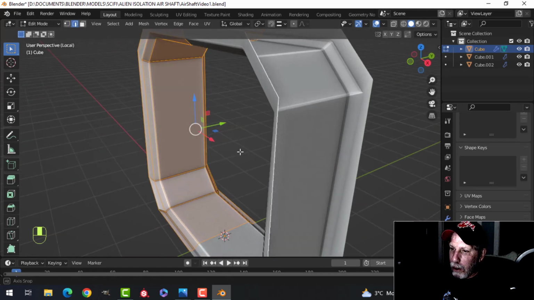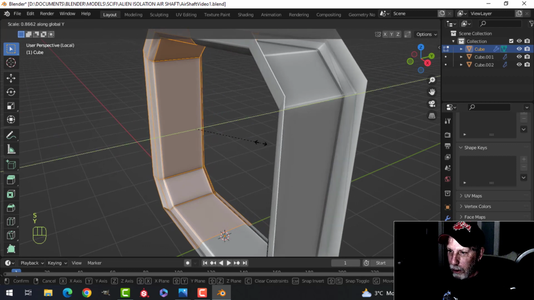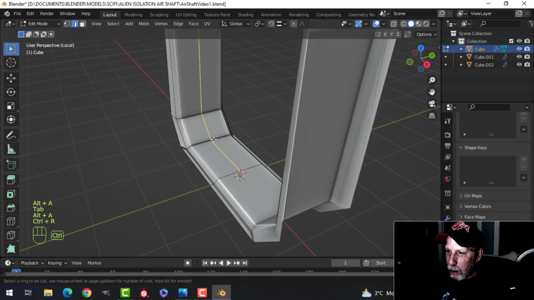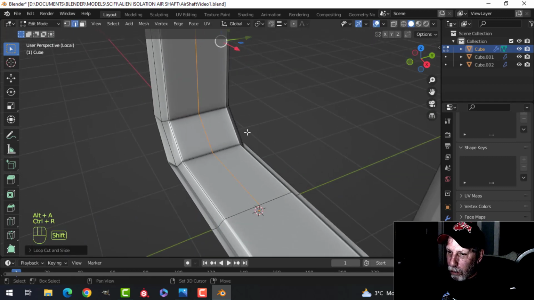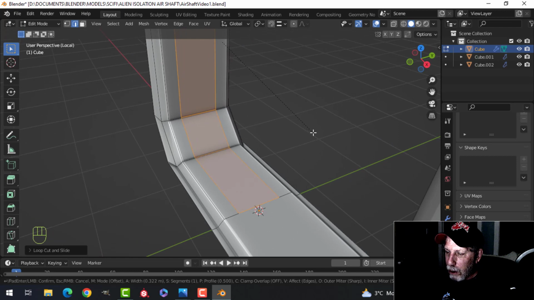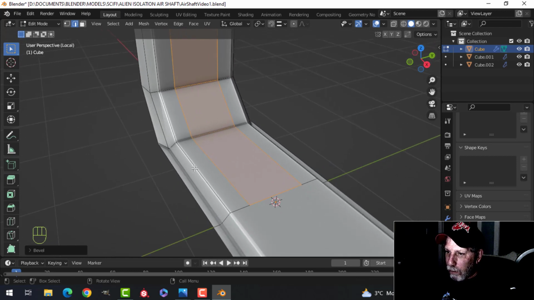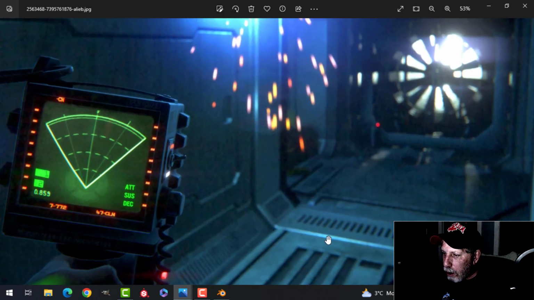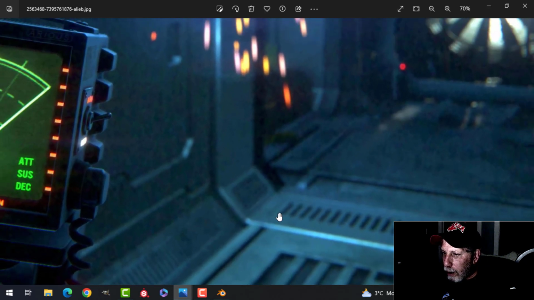I think I'm going to make this a little bit less wide, just like that. All right, let's come in and do this. Let's put an edge loop there with Control R and then Control B to bevel, but that'll actually give me a nice space. And I want to see how much room I should be leaving on the sides here. All right, so it's a small kind of vent, and it looks narrower than this one.